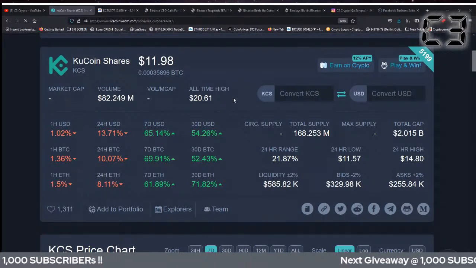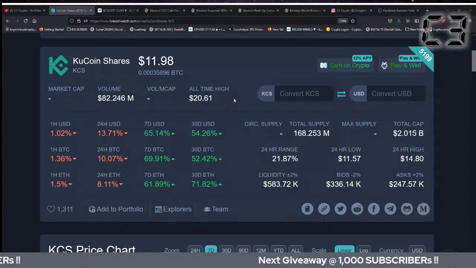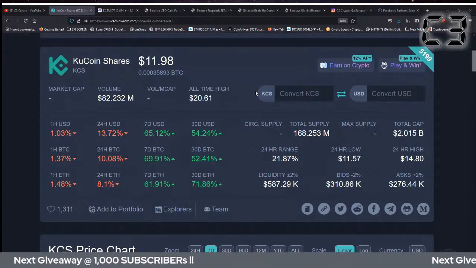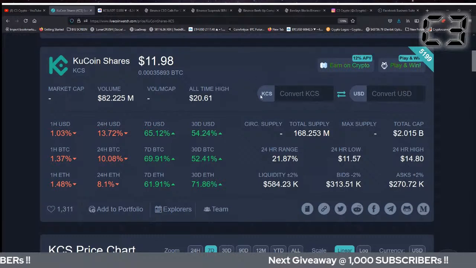And also, most of the time, they provide you discounts on fees as well. So if you're using it on the exchange that you bought it on or that it's native to, then most likely you're going to get some sort of discount. So anyway, that's basically all I got.